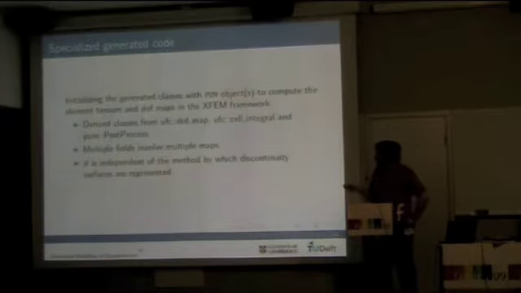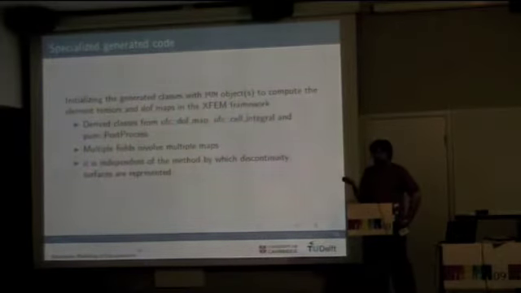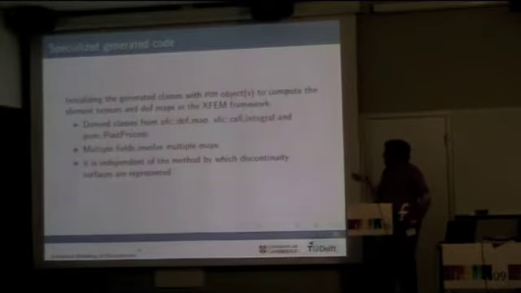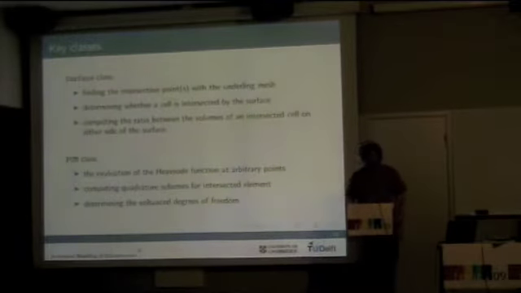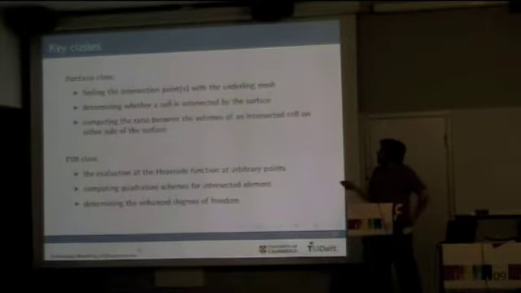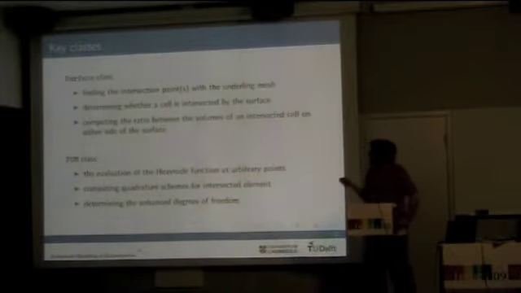And it's also worth mentioning that this header file is completely independent of the surface that we have represented. So everybody can implement their own surface function, and it's completely independent of the header file. But we have two key classes which the user should interact with in the main file. The first one is the surface class, which represents the physical description of the surface, and the second one is the POM class.